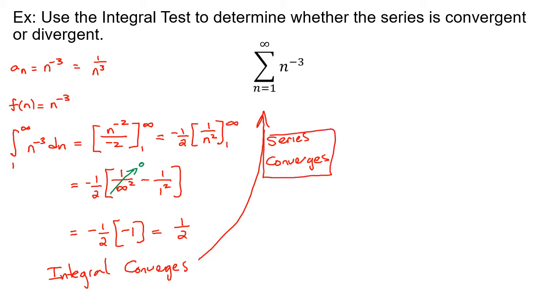Now, like I was saying a while ago, this is also a p-series. If you rewrote this series as the summation from n equals 1 to infinity of 1 over n cubed, I could look at that and say, well, notice you have a power being 3. And since your power's equal to 3, which is greater than 1, I automatically know this series converges by the p-series.